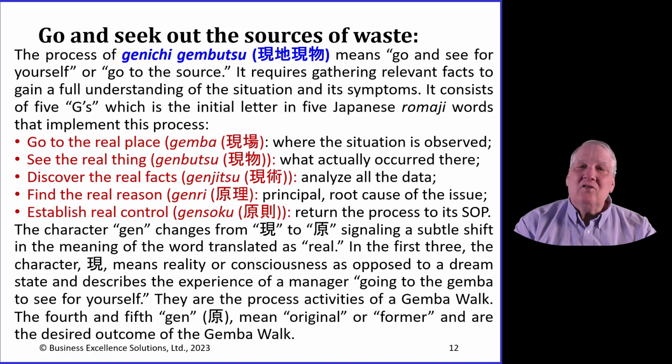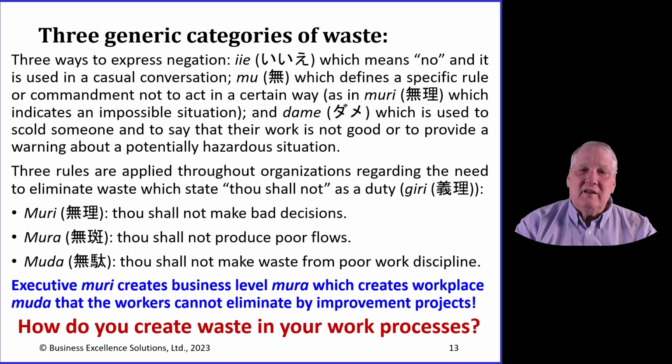So this is a call, if you will, for action. Go find the sources of waste. Understand what needs to be done. And this job is a job that happens at the individual level, at the middle level, by the supervisors, as well as at the executive level. And when we look at this, we see there's really 3 generic categories of waste that they're looking at.